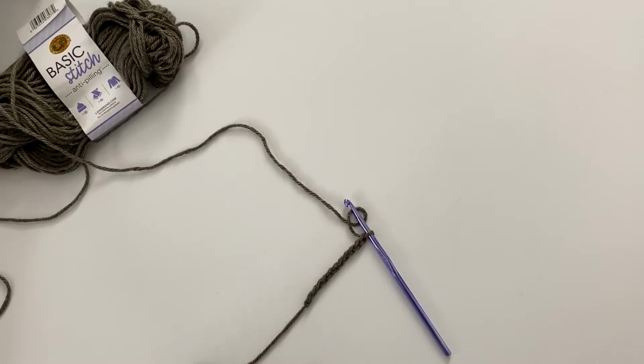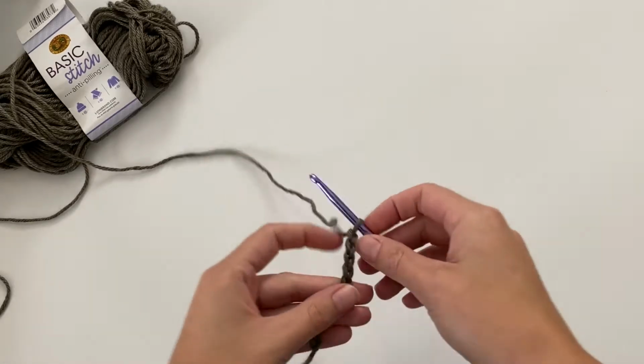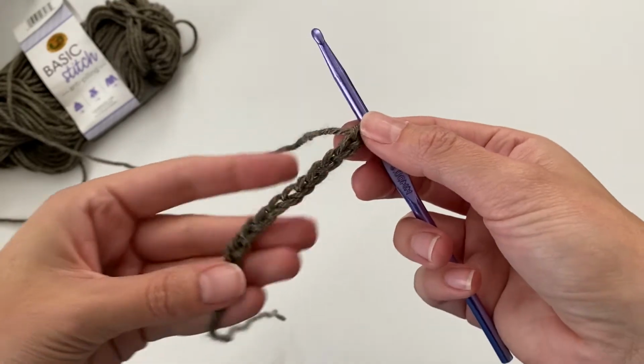Hi everyone, and welcome back to my beginner crochet series. Today I'm going to show you guys how to work the half double crochet stitch.